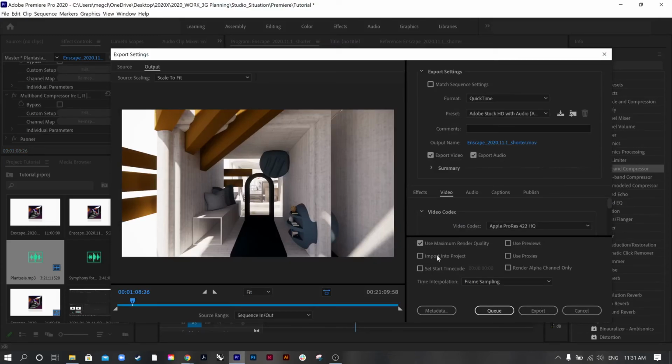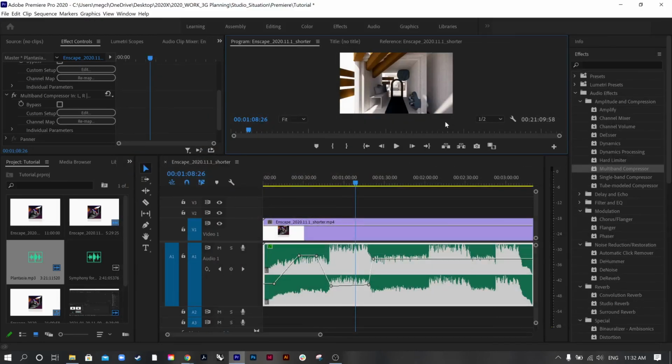So as you can see, this is the same exporting pane as for exporting your entire video. And be sure that this is checked with the audio. And if you had any other adjustments that you'd want to make, you can see it in this audio pane here, although that's often not touched. It would mainly be that this is checked, and then obviously maximum render quality. And that's it.